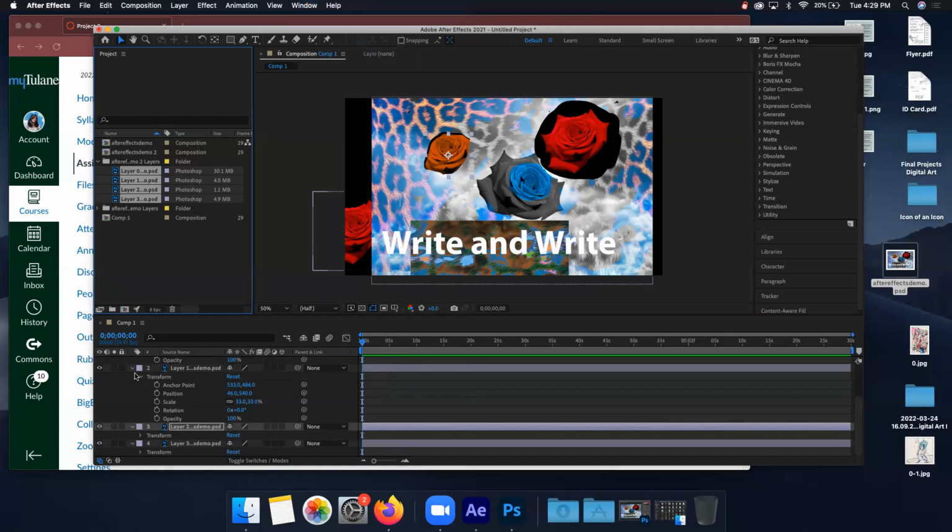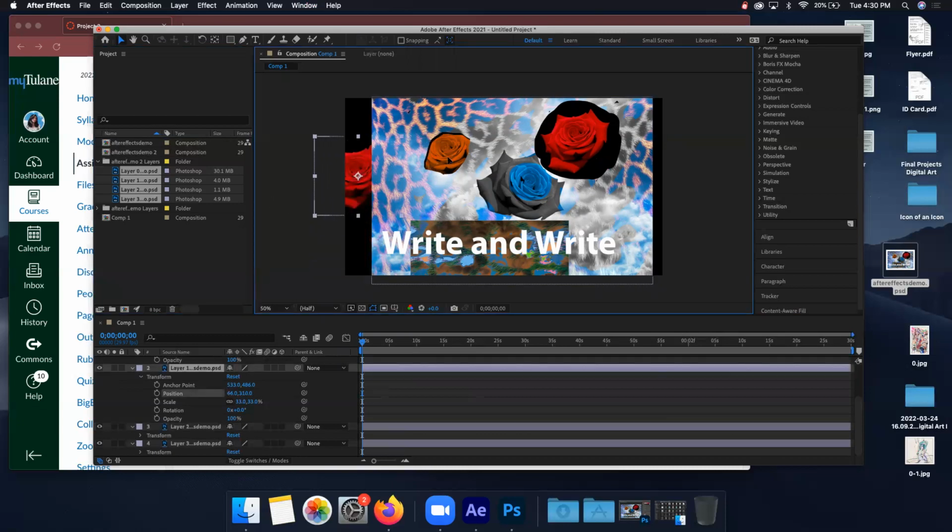And then drop down this one at the top. Drop down transform. And then change the scale by clicking and dragging where it says 100. It might be that. Oh, that one works too. Okay. Cool. And then I can just move it around. Yeah.